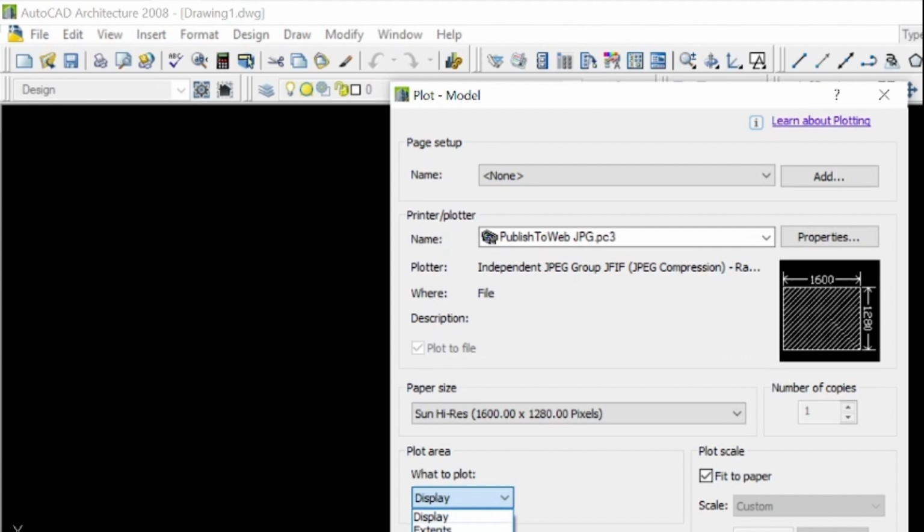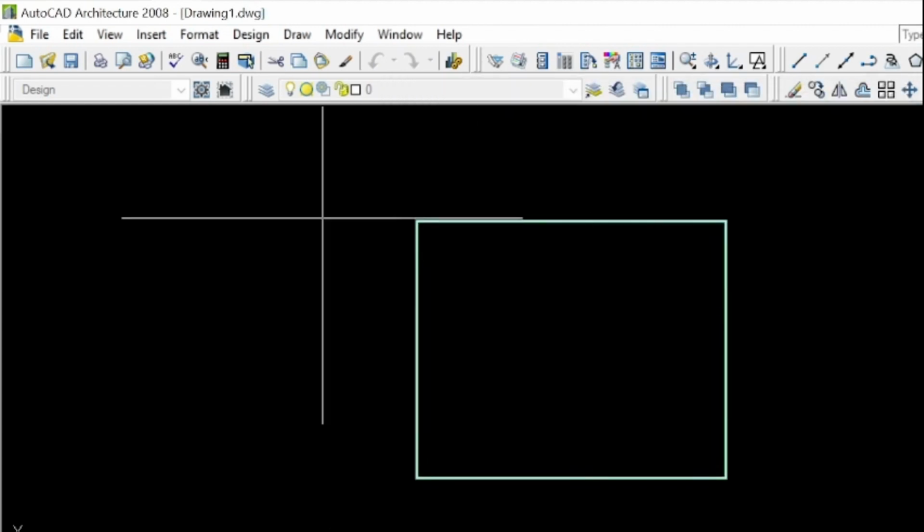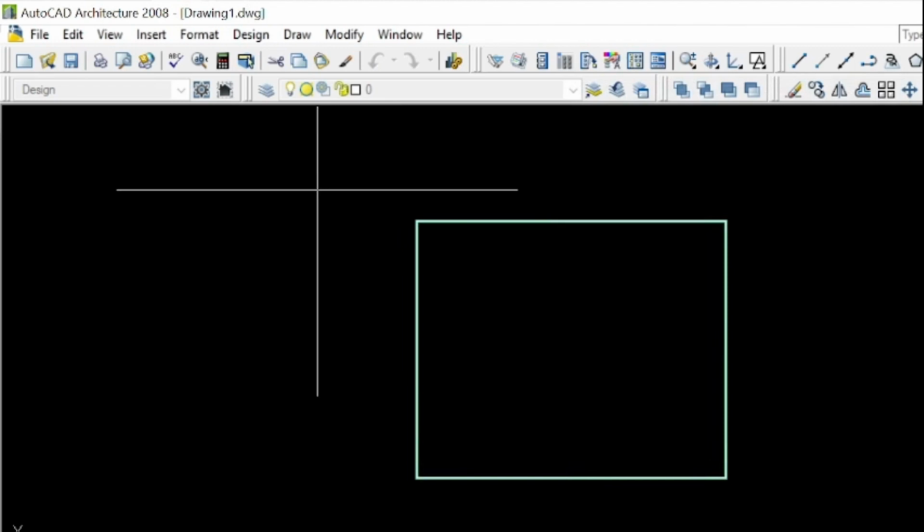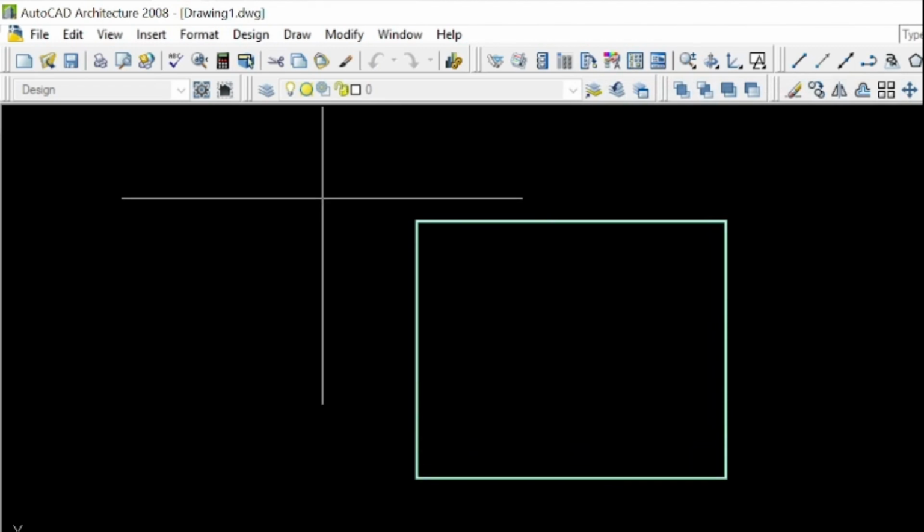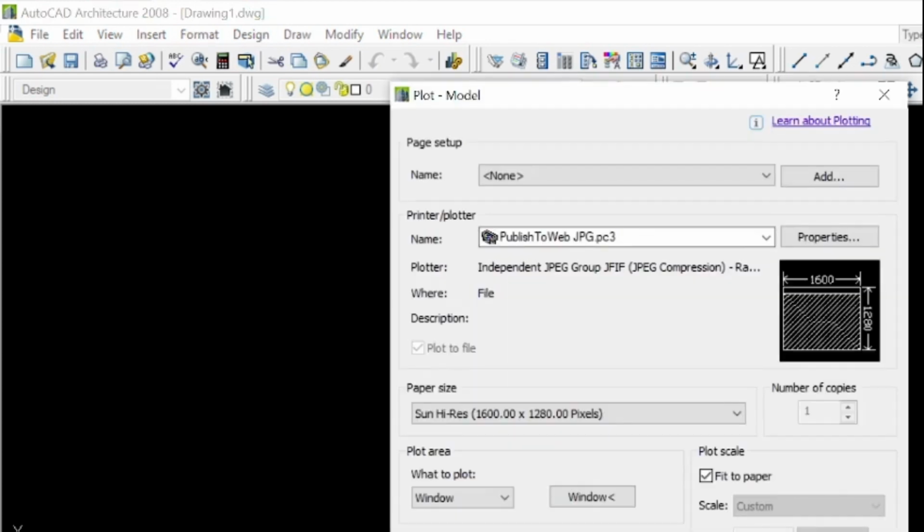With the limit, let's say it can show from here to this place, that's the limit. And then with the window, you select a specific place. So let's go with the window. Once I click on the window, you see it closes the pop-up menu and this arrow and plus sign shows. Once it's highlighted, it shows.